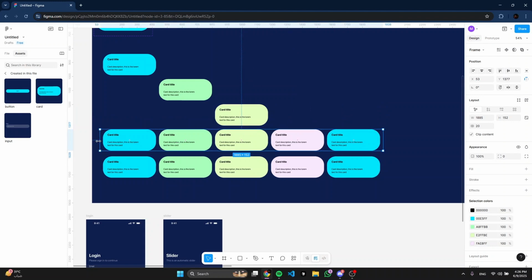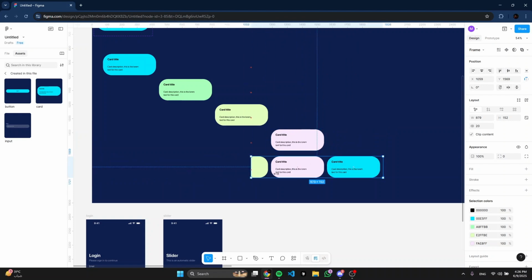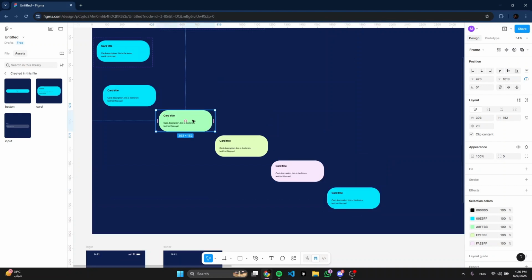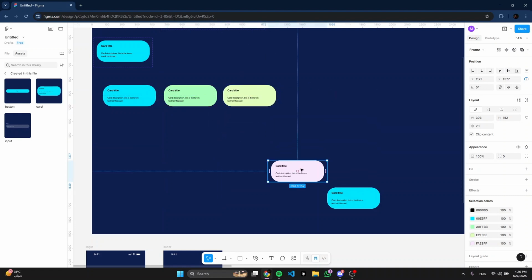I think that's cool so far, right? And lastly, for the last card. The last card, as I told you, is the same as the first one because I want to make a good animation. I'm going to explain this in a moment. And then simply I will stack these between each other. Cool.